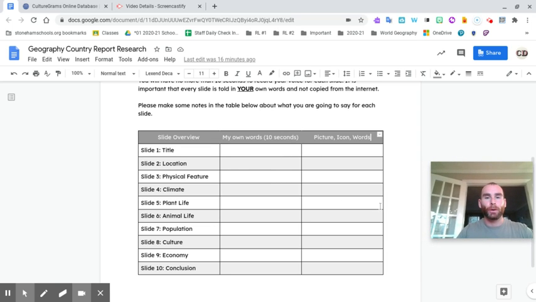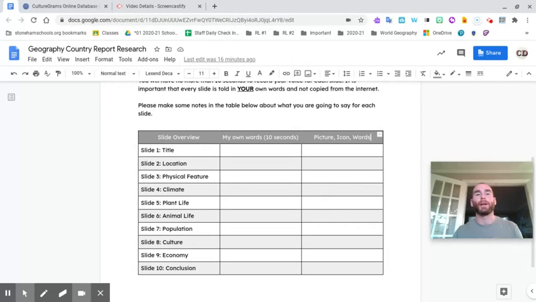All right. So now that you're done and ready to start your research and complete this table, I just want to explain a little bit. You're going to have 10 slides, and you can see that I have all the slides numbered and then the topic of what that slide should be about for your country. So you're doing research using Culturegrams and Britannica School to find a key detail, like what's a really important idea for each section of this table for your country, right? Make sure it's really significant.